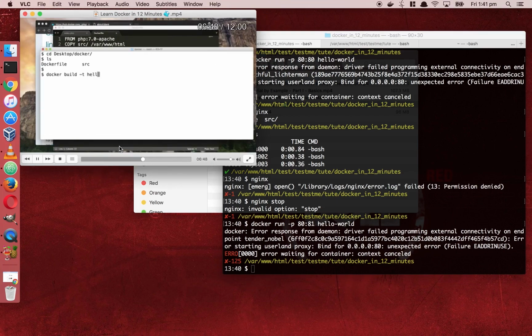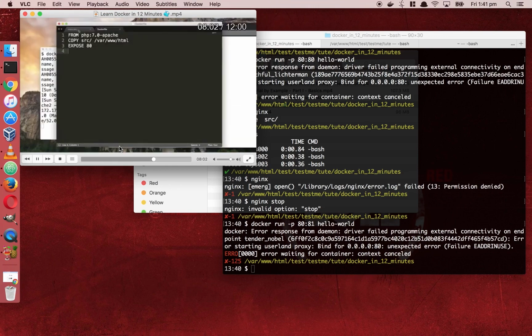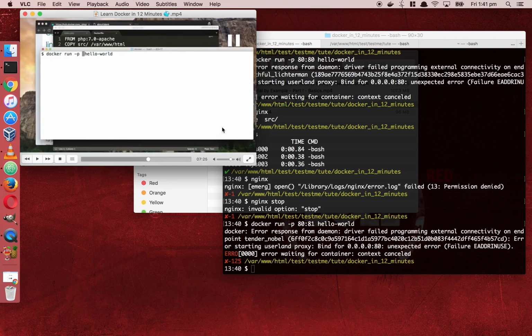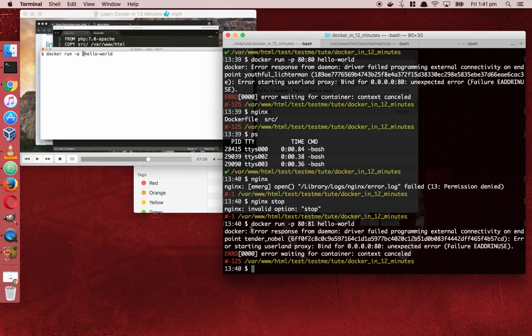I'm going to go to a terminal, give it a name, hello world image. It's going to copy hello, so that means Dockerfile. If you go back to the index version of the document, this is our request. The request gets the tag to forward. Let's figure out this error response, driver failed programming external connectivity. Hang on a second.